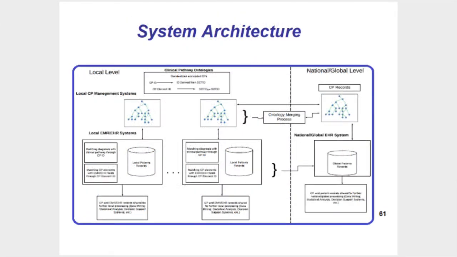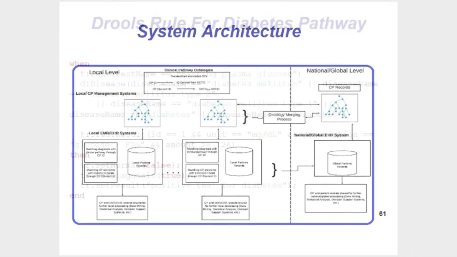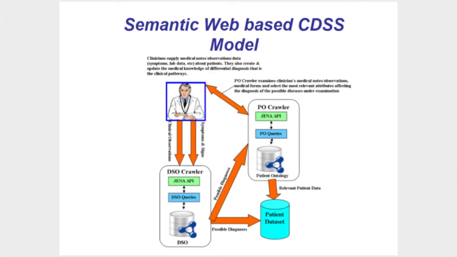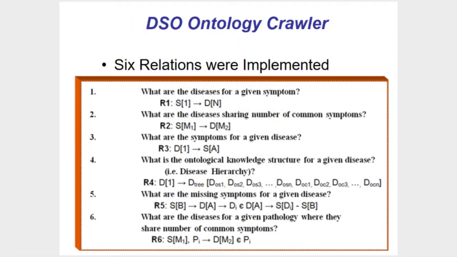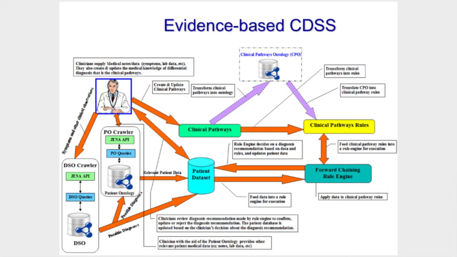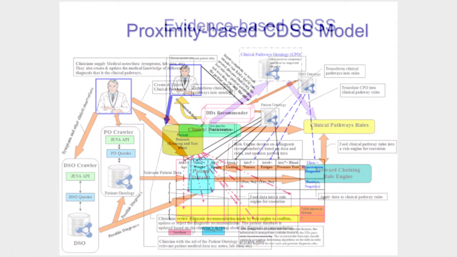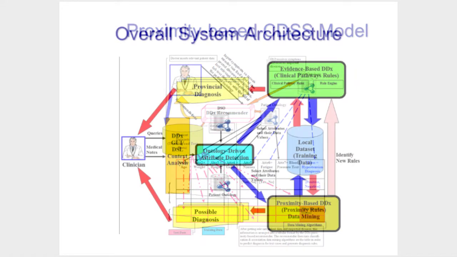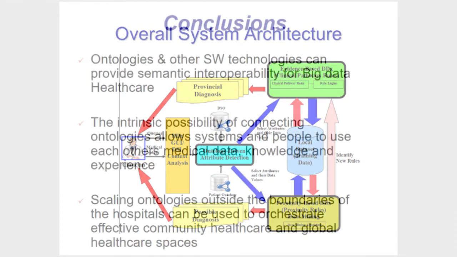And here we're showing the overall architecture of the system. Here we're showing some of the way we encode this using Semantic Web. And this is some of the snapshots of the overall architecture, encoding here some business rules. And then the proximity-based part, where we're doing some big data analytics on the data that we collected here. And then we're showing the overall architecture of the system.